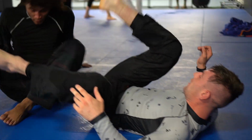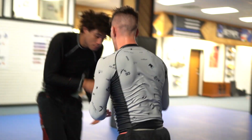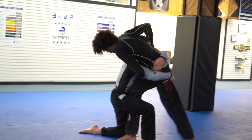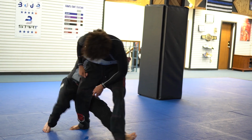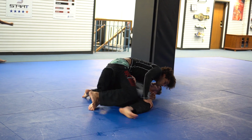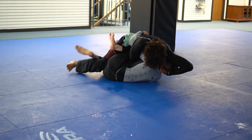Now, the nice part about these two is that when they restart the rounds, they're going immediately into wrestling. Not a lot of people do that at the gym, so I appreciate seeing that. Matt hits a quick shot, and he gets behind Joey, and he attempts to look for a trip. He messes up on this trip by having his weight too low, and Joey comes back on top and gets right into half guard. We can consider this a moral victory for Joey as he lands on top.